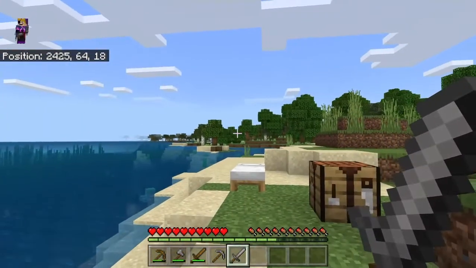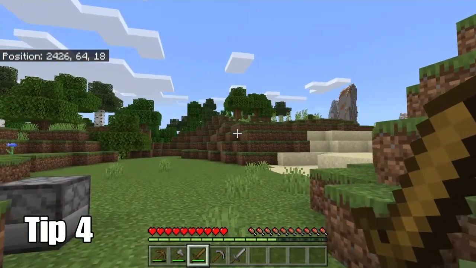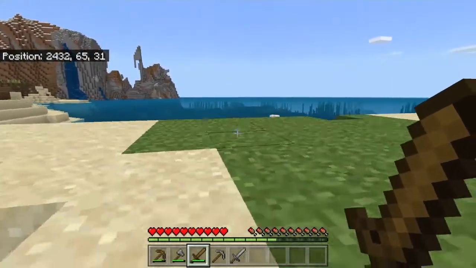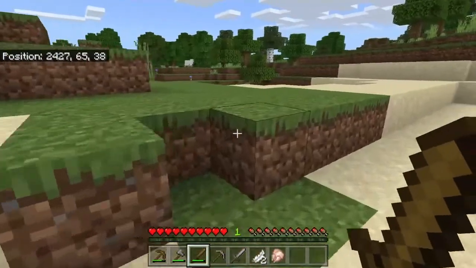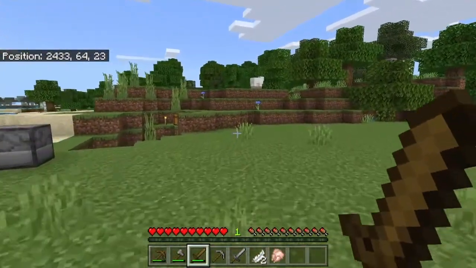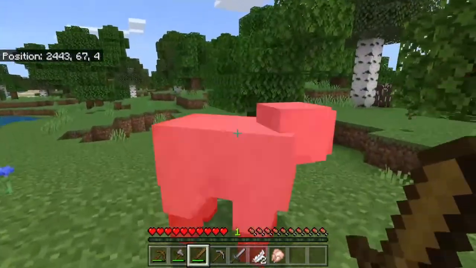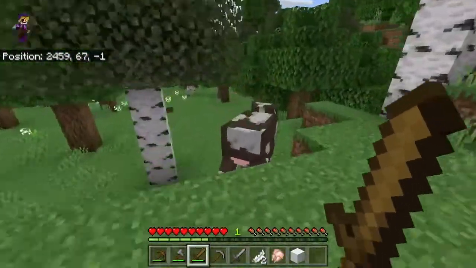Guys, this is tip number 5. Now tip number 5 requires a wooden sword. For tip number 5, I recommend you just look around, and as you can see, you got chickens. Just kill them. Just hunt any kind of mob down that you can ever find, because for tip number 5, what I recommend you guys do is you just start hunting as much food as you can get.